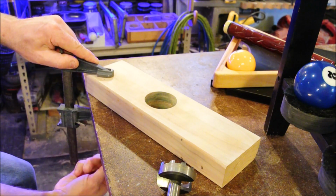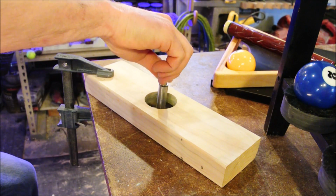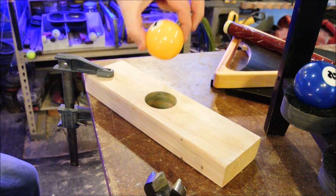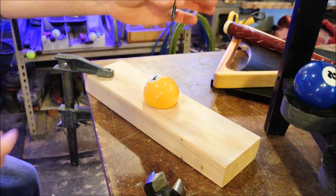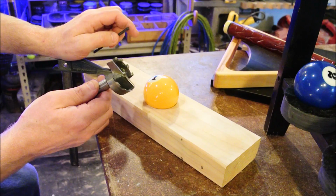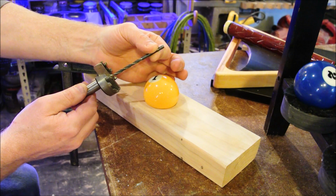2x4, clamp down on your drill press. Big bit that you can drill out a nest with. Remove this bit without adjusting the board that the nest is in. Place your ball. Now put the drill bit into your drill press and proceed to drill. If you follow exactly this procedure, both your nest and the hole that you drill into the ball will be perfectly aligned at their center.